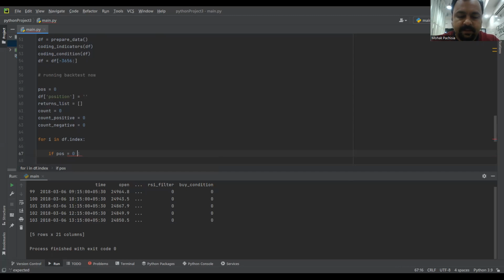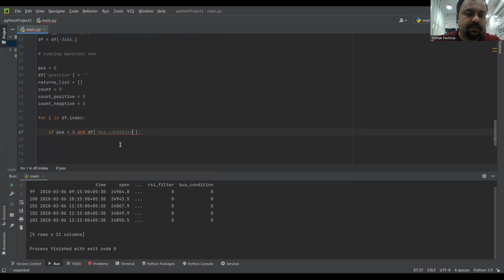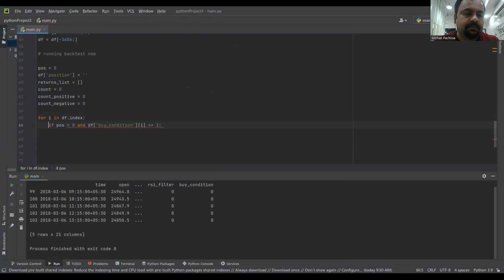And if buy underscore condition, so I already had defined a buy condition over here. So the ith index for every iteration equal 1. So all my conditions are together in this for loop.